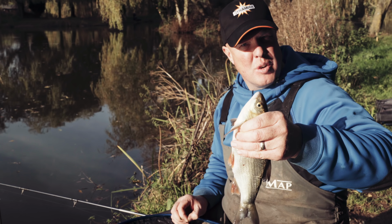In between sort of the tree roots and the lilies, you can see a shoulder carp, but if I went for them on this gear, there's no chance I'd be getting them out. And if I tried to fish a bit heavy for them, I probably wouldn't get a bite in the first place. I've had to go lighter as it is anyway. I've started off on 0.14 just in case, see what it was about. I've had a few early chub, but then I had to step down to 0.12 and then an 18s hook. In fact, let's go through the rig in a bit more detail.